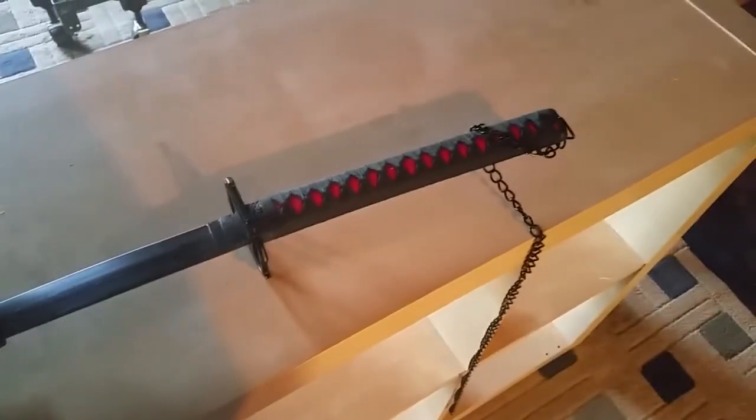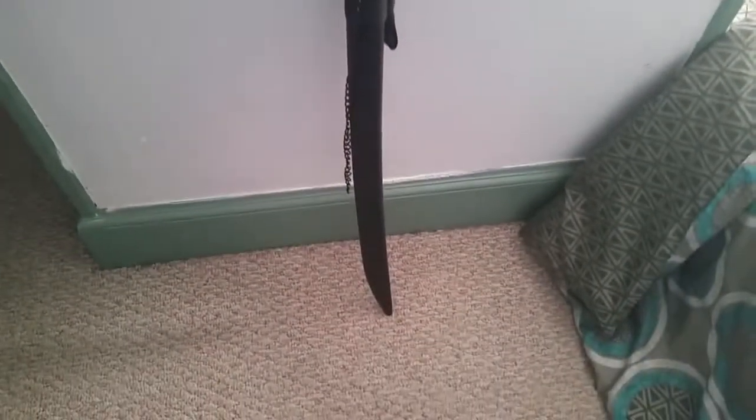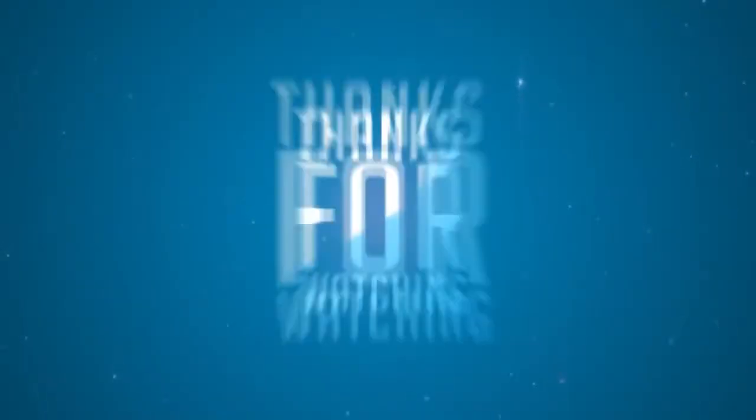We however here at Jake James Productions want to tell you that it's actually very dangerous to use this in real life. And we in fact cannot show you anymore, as we don't want you to be killing or hurting anyone. So I guess you'll have to say, this is how to not use a ninja blade. Have a lovely evening.